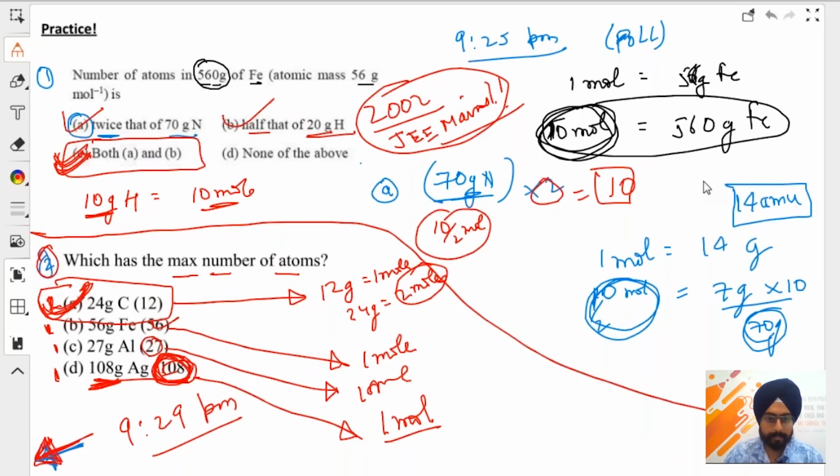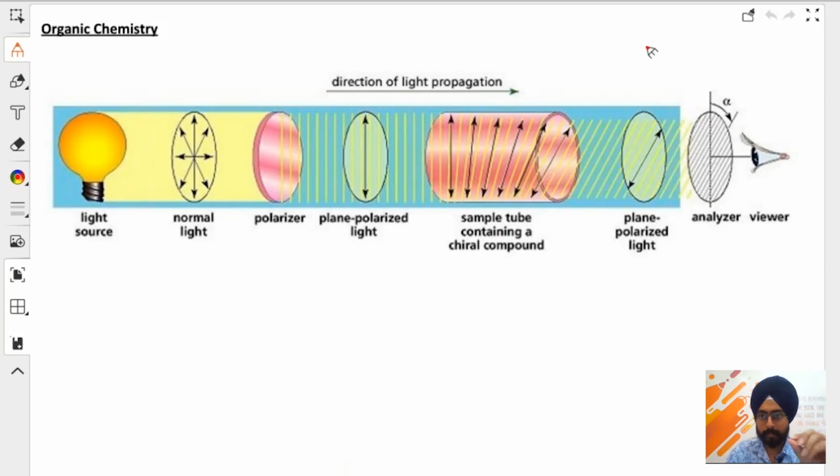आगे बढ़ते हैं, ठीक है. Let's move to the concept of organic chemistry. Yeah, organic chemistry is very interesting, guys. It is like a puzzle. It's got lots of things lying here and there. All you need to do is understand all of those things, and the puzzle becomes super easy for you.